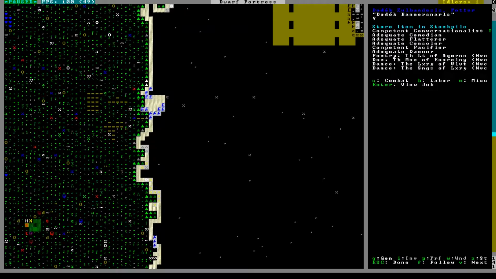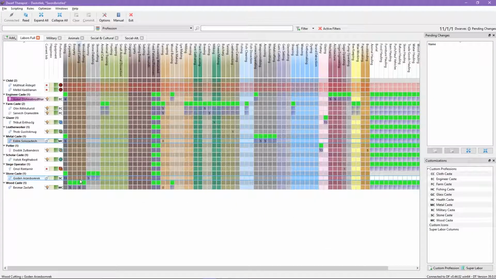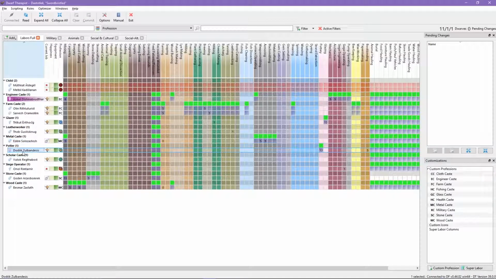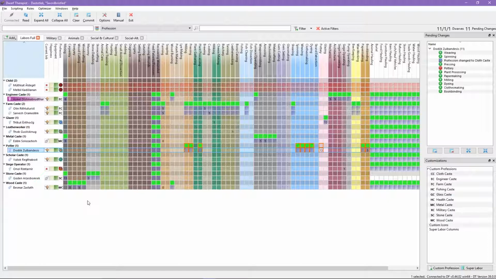I think I want to put him in the cloth cast since they do book things, so let me do a refresh on Dwarf Therapist. You can't see this, so I will click a thing, and there we go. Open up the Therapist. Yeah, Proficient Bookbinder, you get to be in the cloth cast since they do some book binding, although you don't get to do any pottery. That's a shame, but I don't do much pottery to begin with.